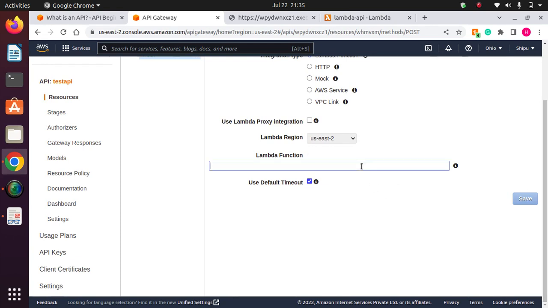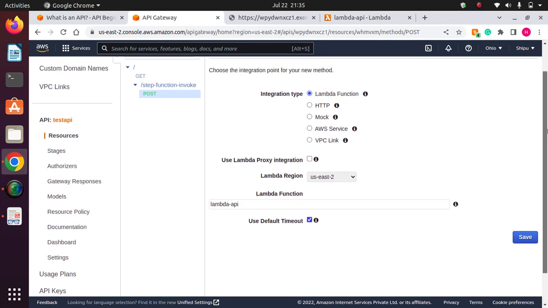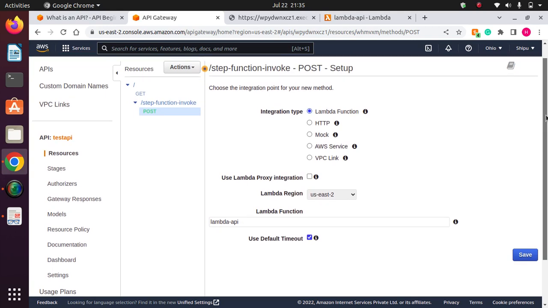Okay, right, so let me do that, Lambda API only. No, this is not Lambda API.